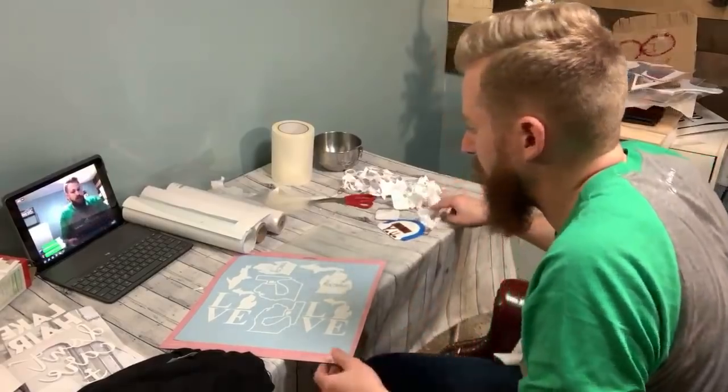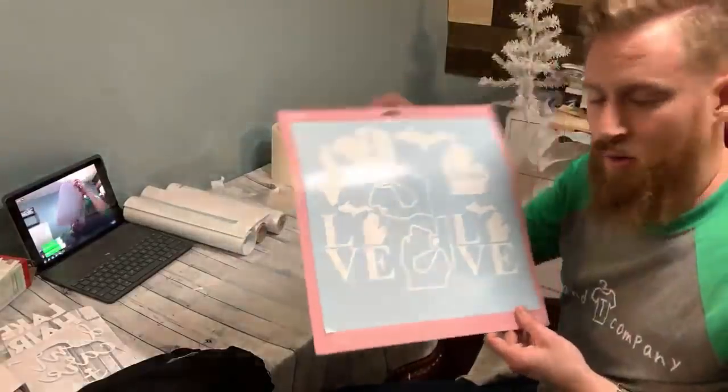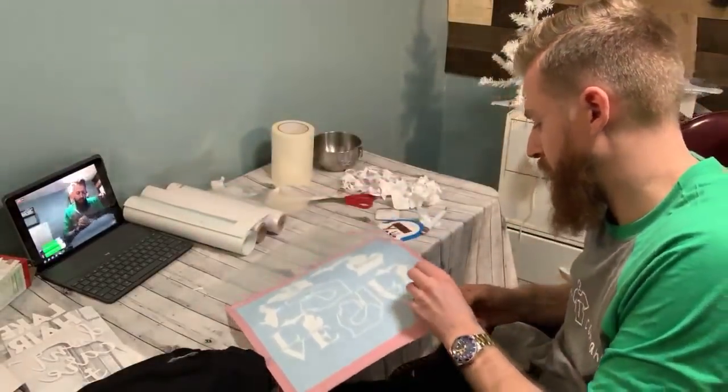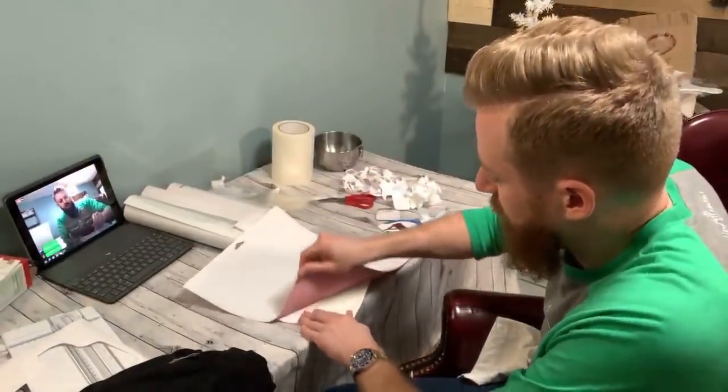Okay, so I got that off there. So this is what it looks like, okay? So I'm going to cut these down, but I need to get this off of here. And so maybe this is an easier way to get it off now.